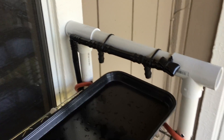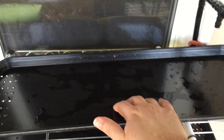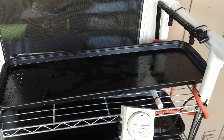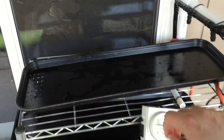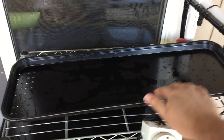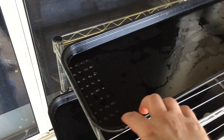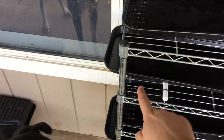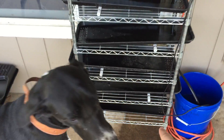Nothing pretty about it. The key to a good fodder system is the tray that you use — that's my experience. I've tried lots of different trays, but I finally found this tray on Amazon. It's made by a company called Carlisle. This is the AR22. It's basically like a deli tray, made out of fiberglass. Black fiberglass is very slick and very easy to clean. Down here at the bottom, I've made several — I think they are four-millimeter holes. The water comes down, goes to the next tray, and it just follows down. You'll see that there are six trays.